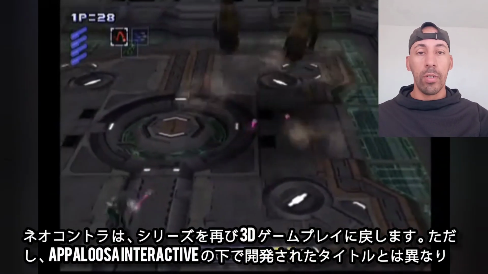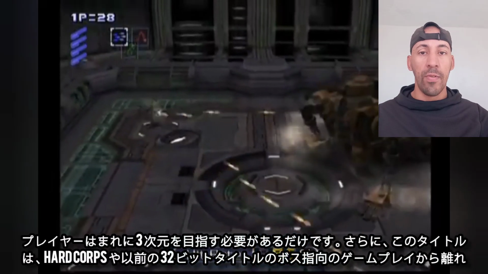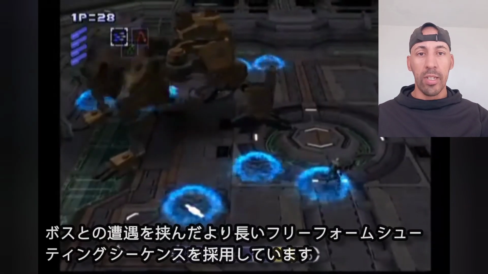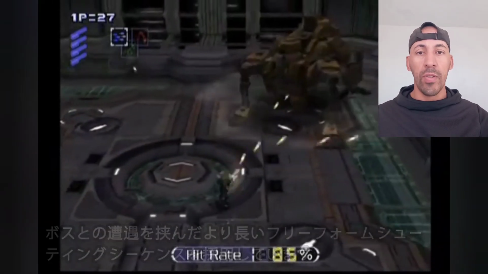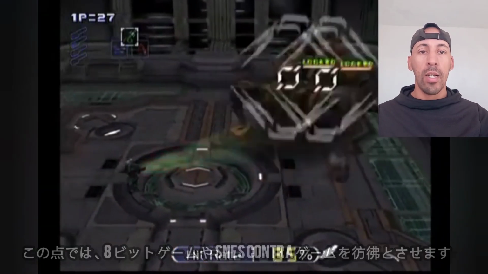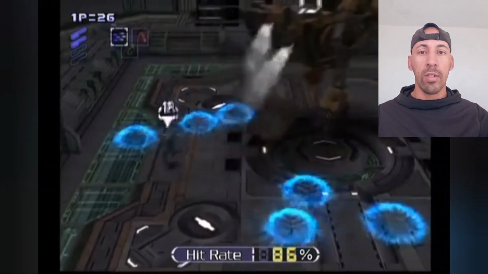Neo Contra returned the series once again to 3D gameplay. However, unlike the title developed by Appaloosa Interactive, the player only needs to aim in the third dimension on rare occasions. Additionally, this title moves away from the boss-oriented gameplay of Hard Corps and previous 32-bit titles in favor of longer free-roam shooting sequences that are interspersed with boss encounters. In this regard, it is more reminiscent of the 8-bit and SNES Contra games.